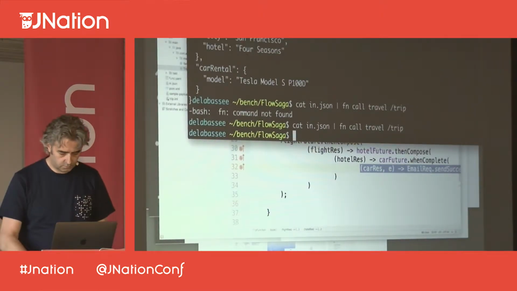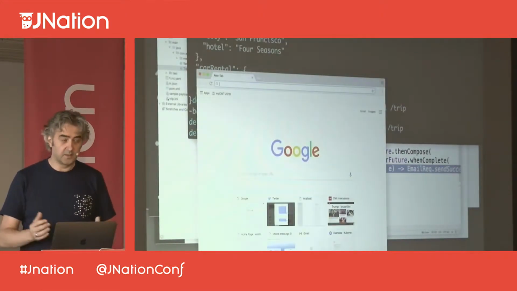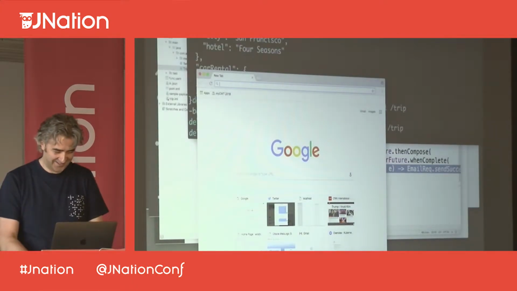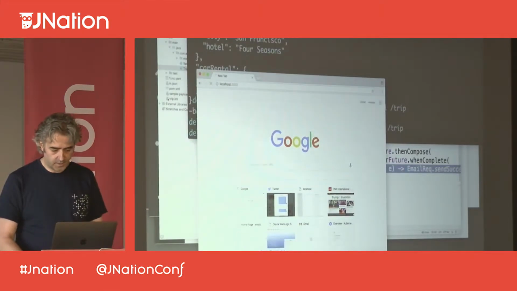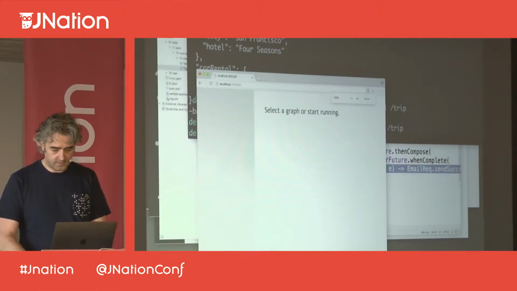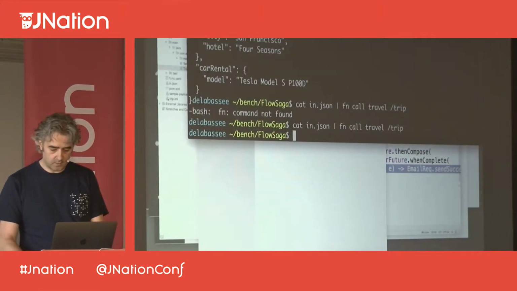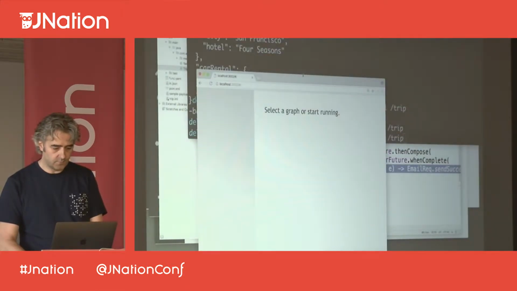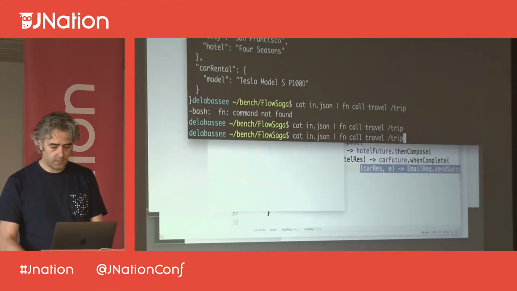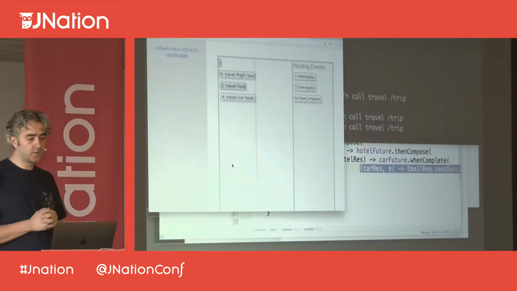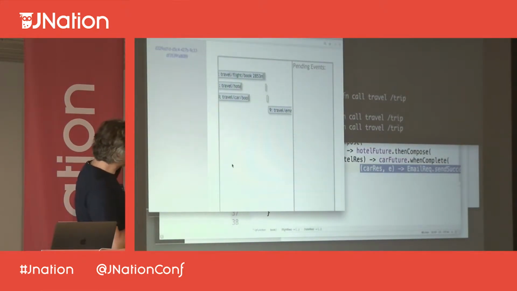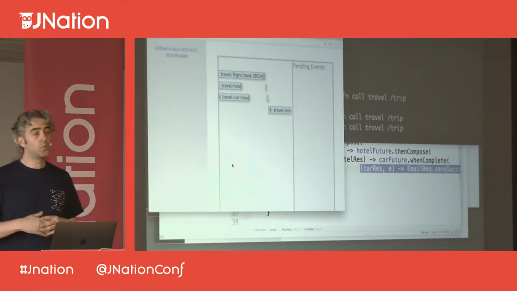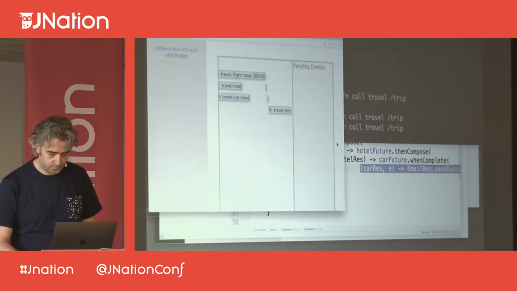It works. Well, it was a joke. No, the thing is that we don't see what's going on. Luckily, I have this tool, which will give me some visual indication of what's going on. If I invoke it again, we see that we have invoked the flight booking, the hotel booking, the car booking, and finally we send a mail to the user.